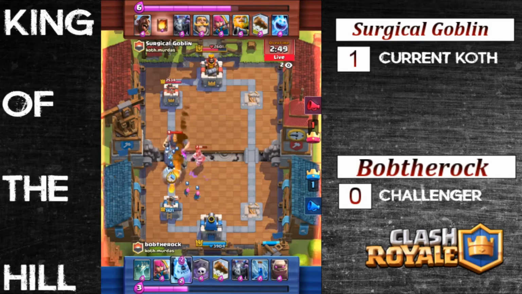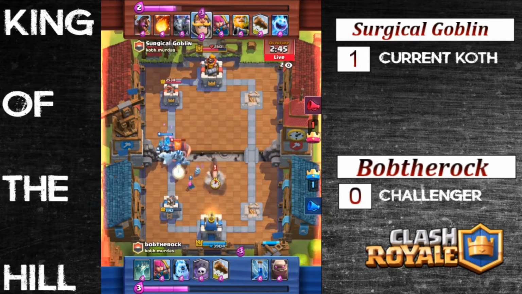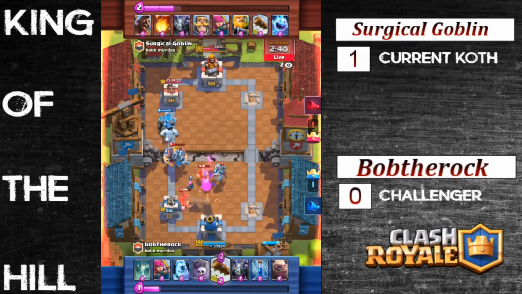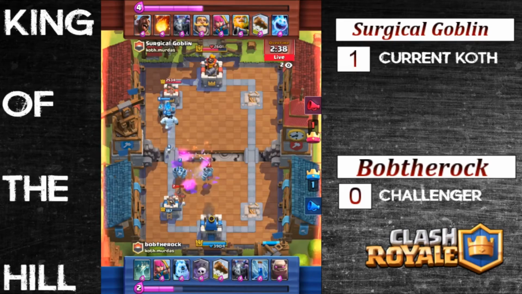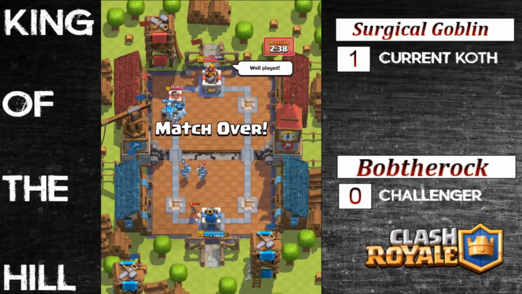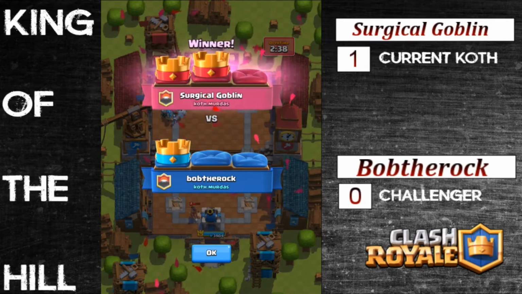There you go. Golem will push back the Royal Giant. I was like, uh-oh, is Bobtherock actually gonna do it? But there you go, guys. There's a Hawk Rider in there, and there's so many troops out there, and Bob doesn't stand a chance. Although he had built up a very big push, he was unable to stop that Royal Giant. So 2-0 Surgical Goblin. GG, well played.